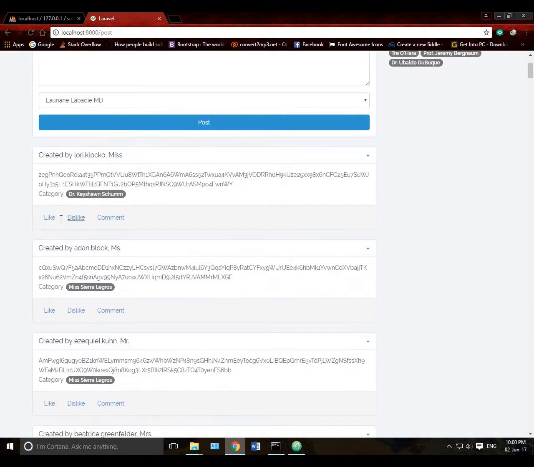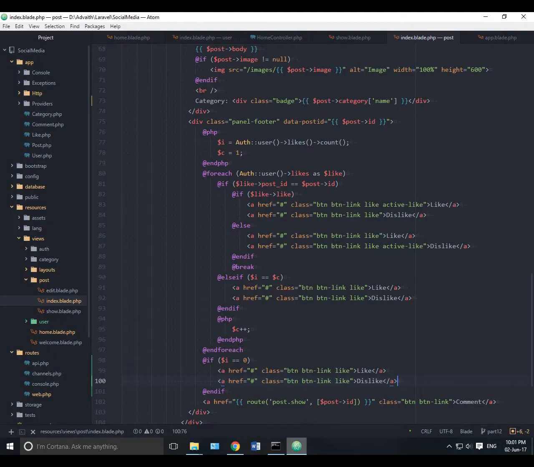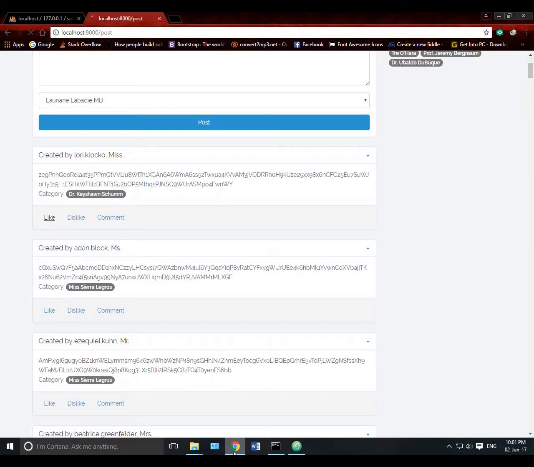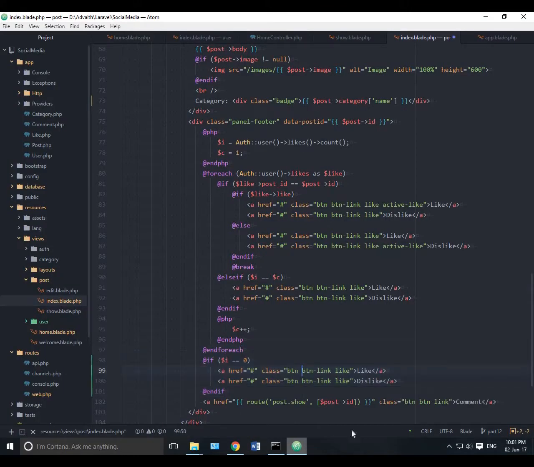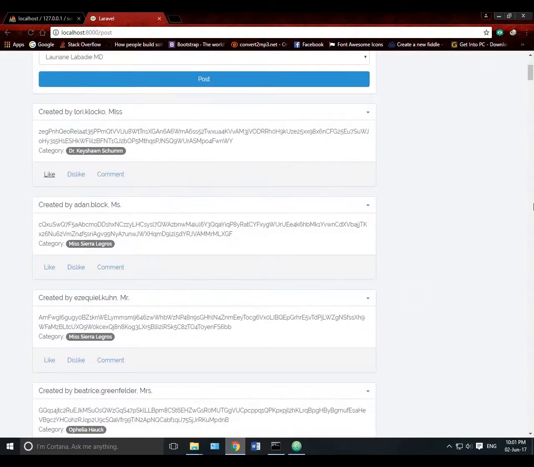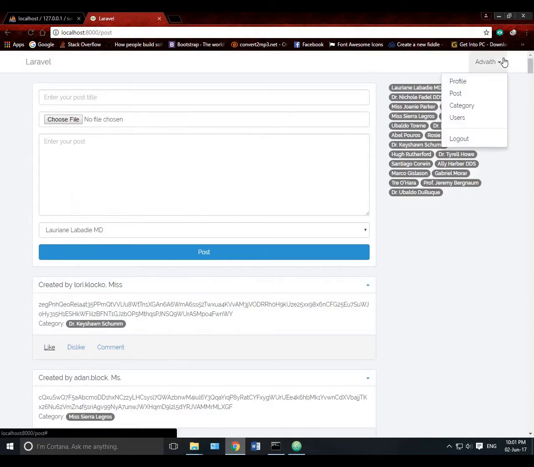And if the user likes anyone, we'll remove this. Now we can see the like and dislike button in each and every post. So just have it there. I only found this many bugs. If you found any more bugs, you can just comment below. I will show you how to fix that.